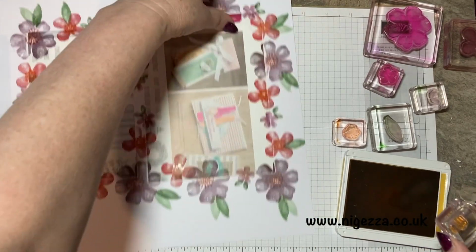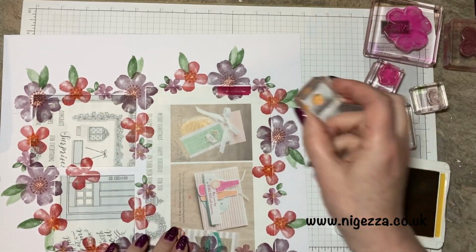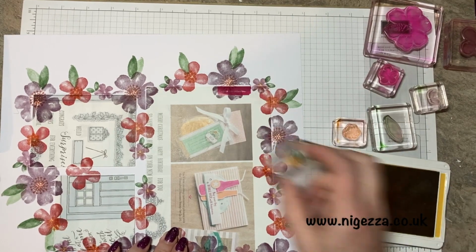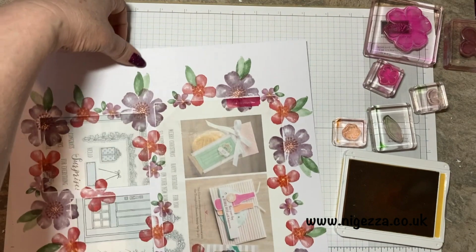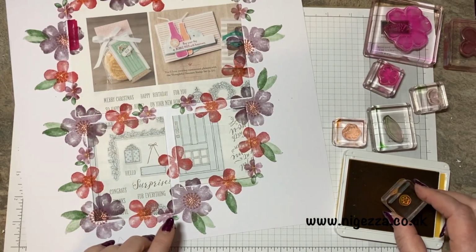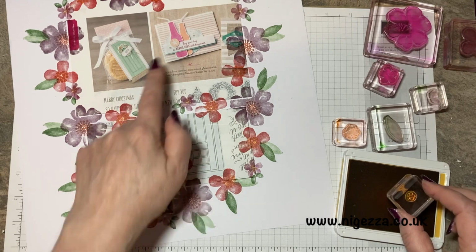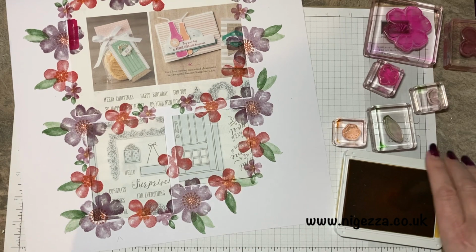Do you know, you could do a layout with your favourite stamp sets and samples from the catalogue. Could make a whole Stampin' Up scrapbook with your favourite bits, and you could use the stamp set that's on the page. Now we don't want that one.